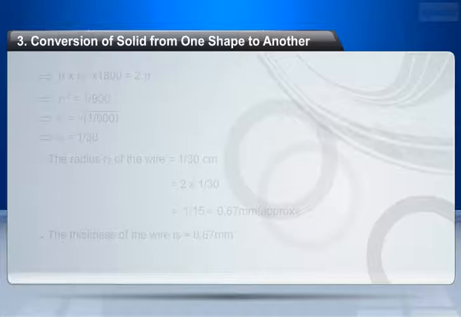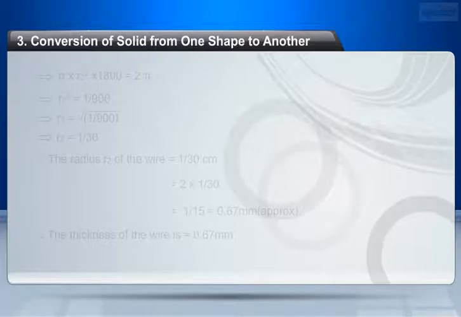Given that soil dug from the well is spread in the form of platform with some length, breadth and height. Assume the shape of the platform thus formed be a cuboid. We know that volume of the newly formed shape remains same. We have volume of soil dug from well equals volume of platform spread. Now, let us assume that the height of the platform equals h. As volume of soil from well equals volume of platform, we get pi into r square into d equals area of platform into height of platform.